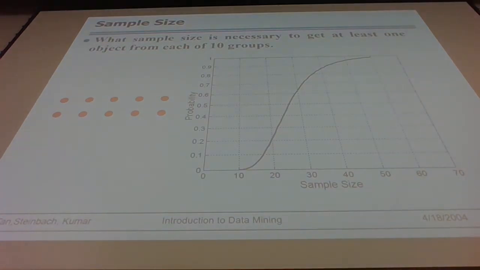sometimes. Right? So now, if you solve this problem that we have here, you will see that you can assume different kinds of distribution, Bernoulli or Poisson, right? You can assume different types of distribution, and you can come up with an equation that says how many samples versus what is the probability of getting one sample or one representation from each group, right? And you will get that graph. I will not go into details of the derivation and all that.